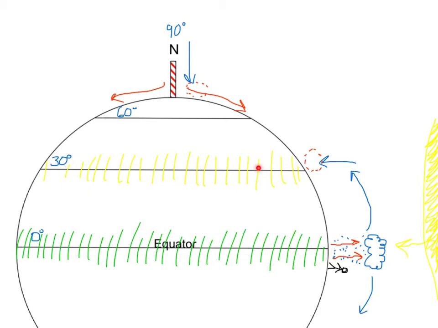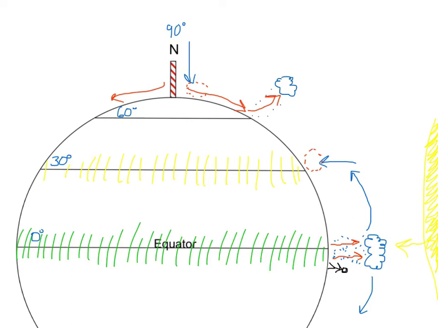Okay, well, let's move back to the North Pole again. This air is sinking down, right, moving across Earth's surface. But as it moves from the North Pole down towards the equator, what happens? Well, it starts to get warmer. And as you know, warm air, at least air that's warmer than it was, tends to rise up. So at about 60 degrees north latitude, this air is going to want to rise up right here. Well, what happens to air when it rises up? It cools. It condenses into clouds.